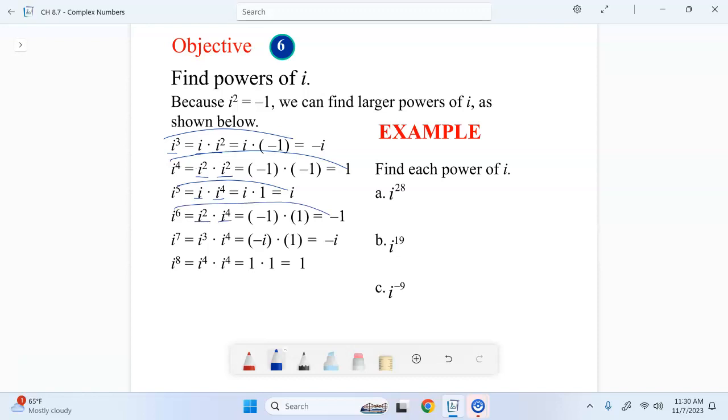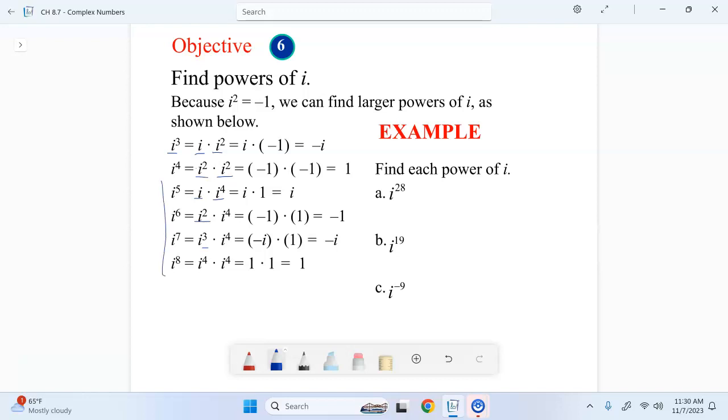And then we're back at negative i again because of the i to the third. And we're back at 1. And it loops through that as we keep going up in powers, higher and higher. We're going to go back to having i, and then negative 1, negative i, 1, i, negative 1, i, over and over and over. It cycles through.